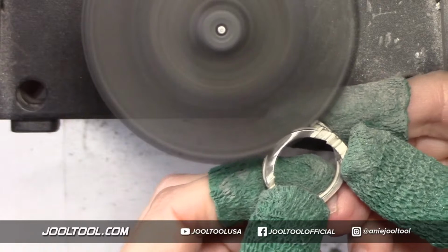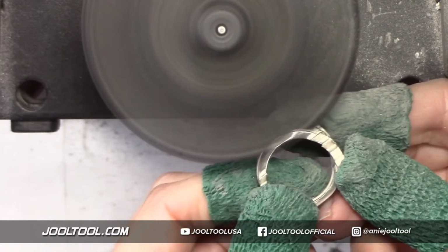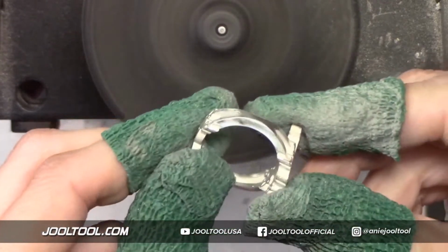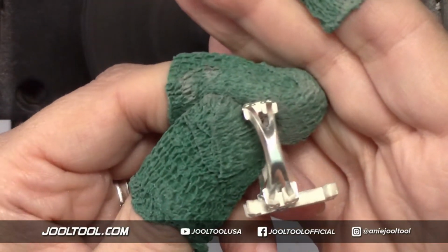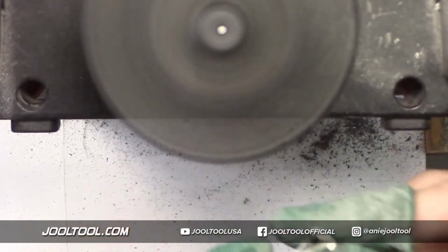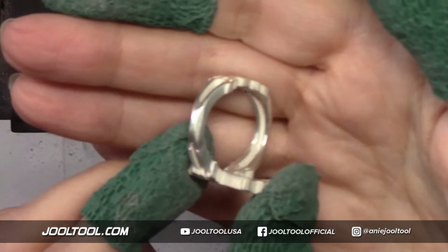Let me blend that. So whenever you want to blend, you guys, kind of just feather it in. So there we go. We got it. You see that? I hope that was a good little way of showing you. I'm going to do the other side. The other side's not so much. But this is what I mean. Do you see how he wants it blended, but it's not there?